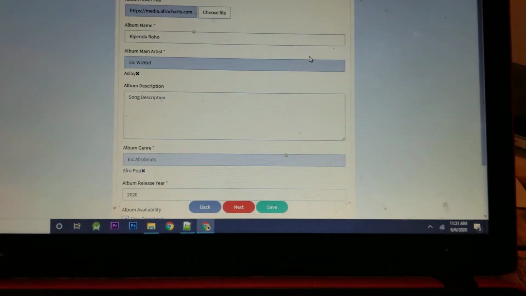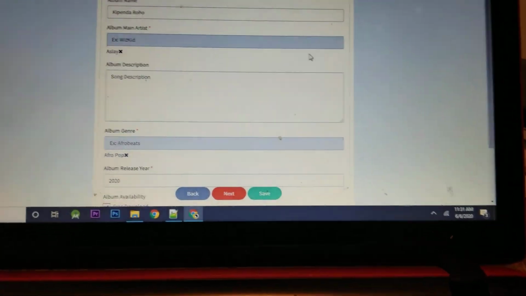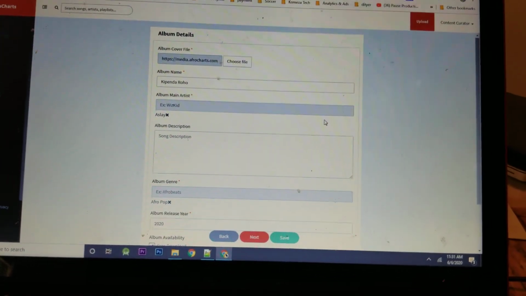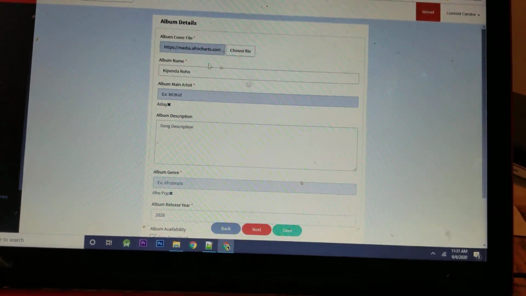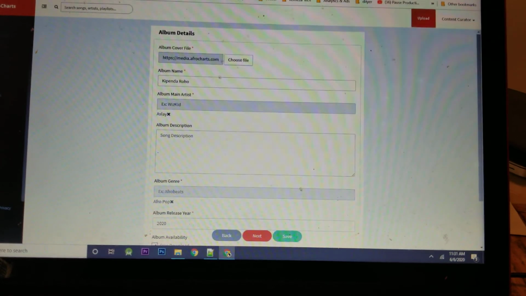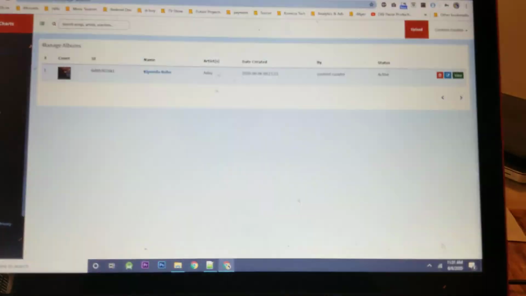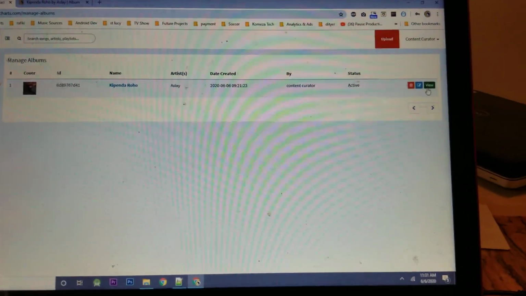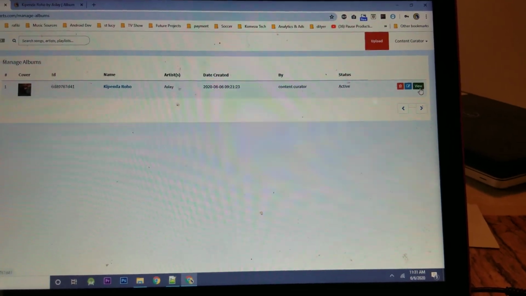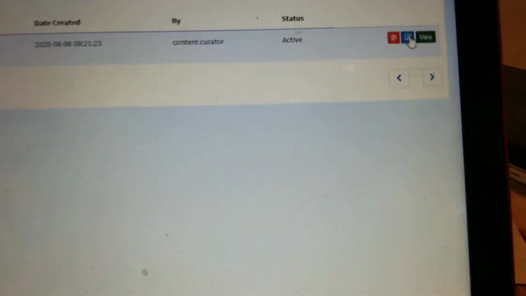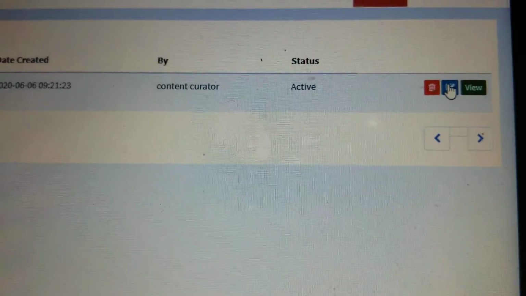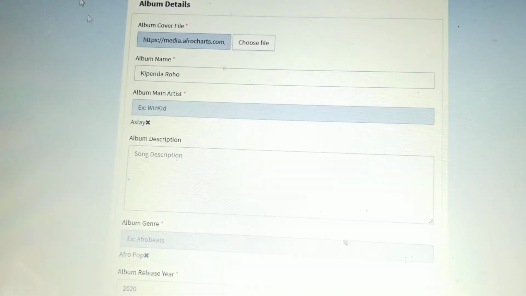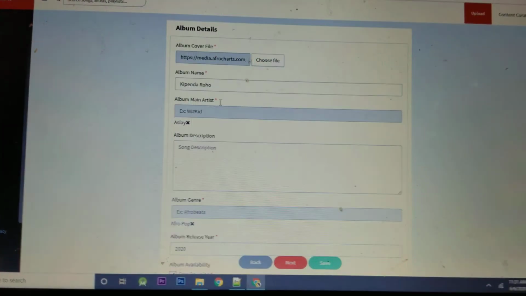When you click edit, it takes you to the edit page, which looks like the upload page. So you can do it from this page or from the page under manage albums, by clicking on the edit icon right there, which takes you to the album edit page.